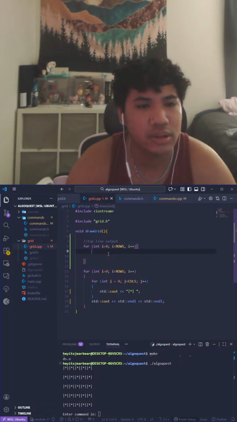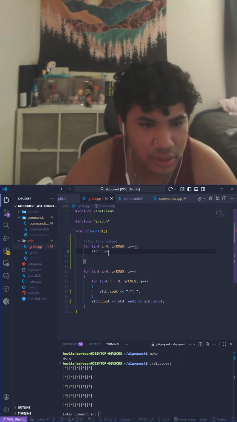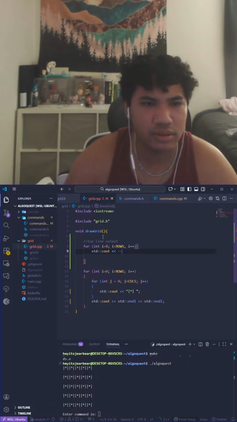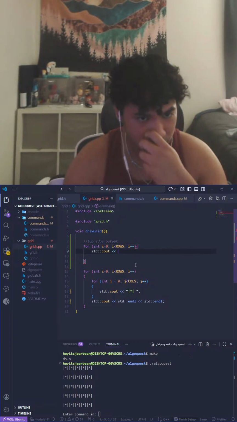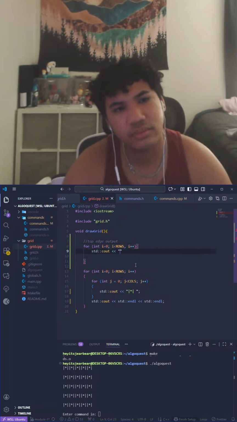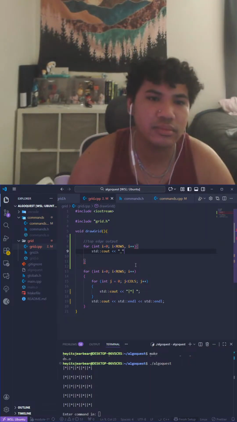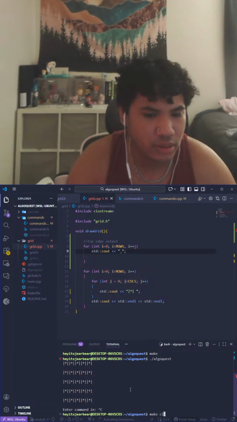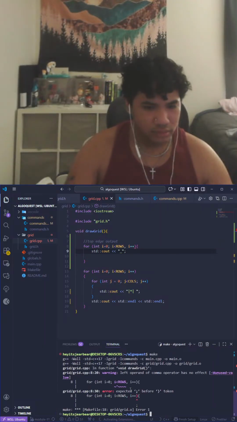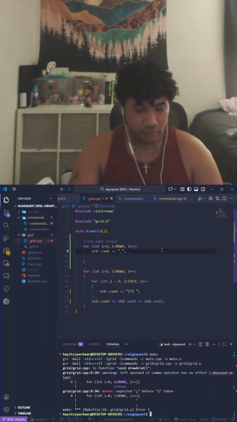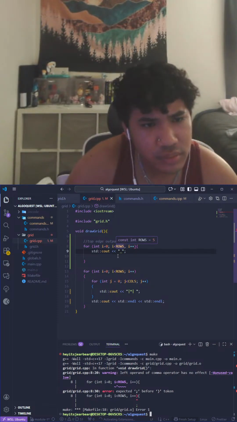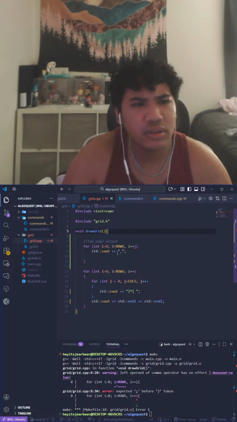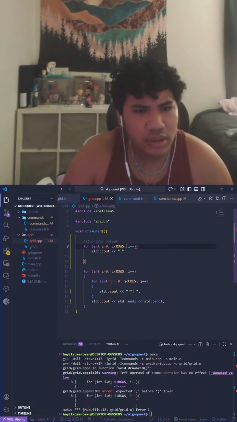So we'll just do this std::cout. I want to see how this looks. This should just output the top edge. I know this is not gonna work, but let me see. What happened here? Wait, am I stupid? Oh.